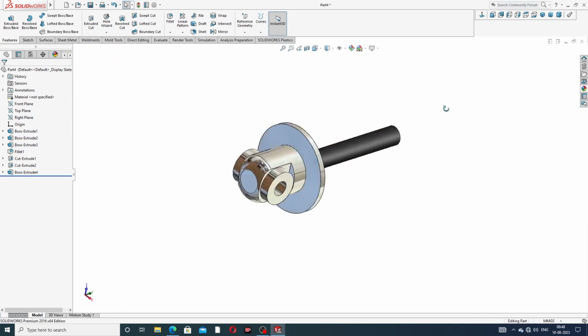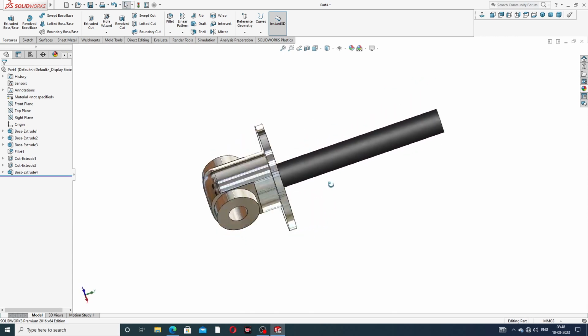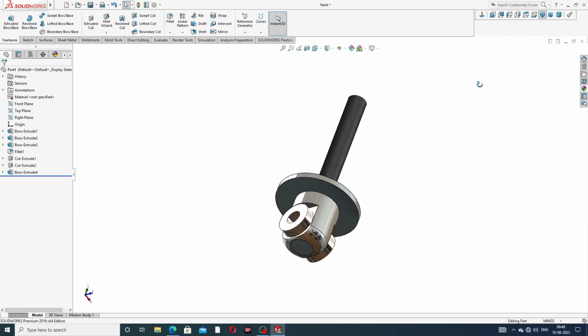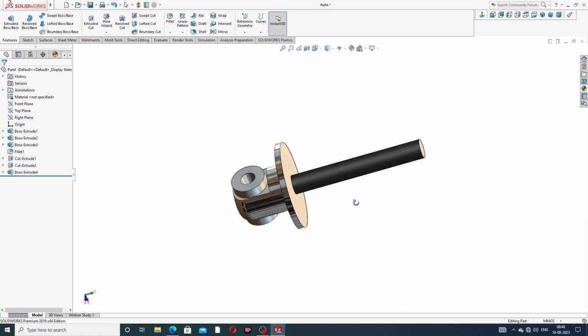Okay, all is perfect looking here, and the isometric view is also perfect, and this is looking better.